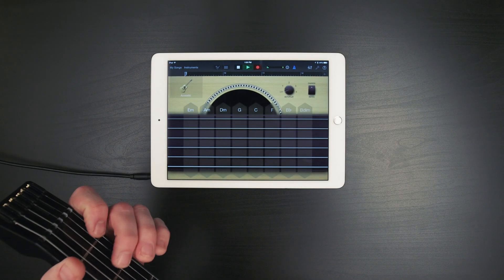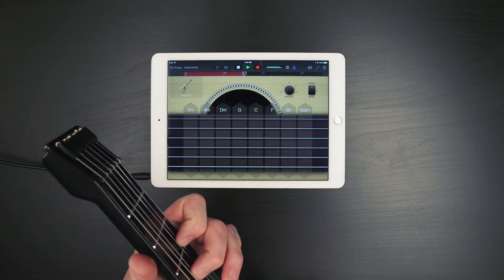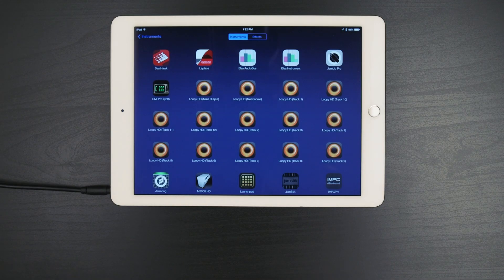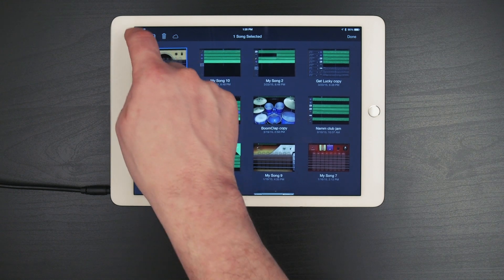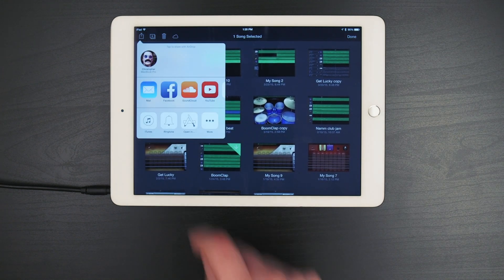Number two, recording with GarageBand is more legit than it gets credit for. If you don't know how to record in GarageBand, do a search on YouTube and you'll get going really easily. There's a bunch of other things that we love about Apple's GarageBand — things like the ability to use InterApp Audio or Audiobus, and the ability to do file sharing between my iPad or iPhone and my Mac to open a GarageBand session in Logic or GarageBand.